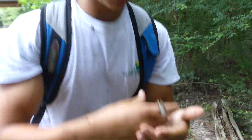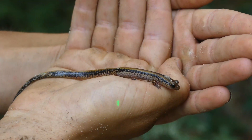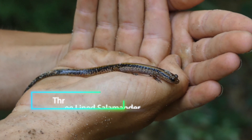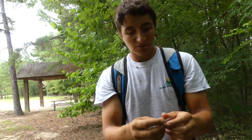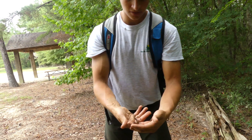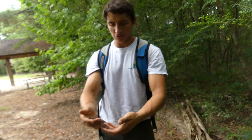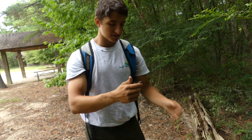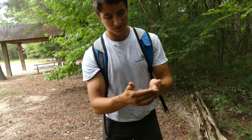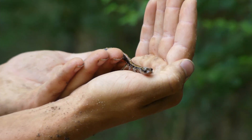That, guys, is an adorable sandy little three-lined salamander. This is a species I don't even think we get at all back in North Carolina — we do get two lines, but not three lines. This is a pretty standard little Plethodon salamander, one of the woodland salamanders. It has that pretty classical body shape — slender, with that long tail. And as you can see, this log isn't too close to water. We have some about 15 yards down that way, but this is sandy soil — still moist, but sandy.